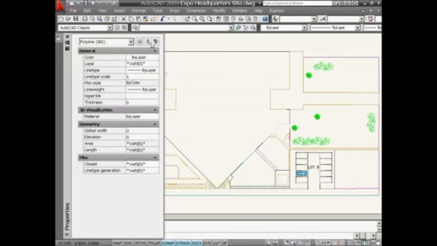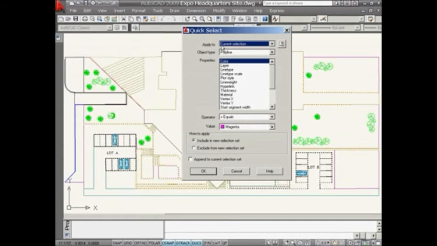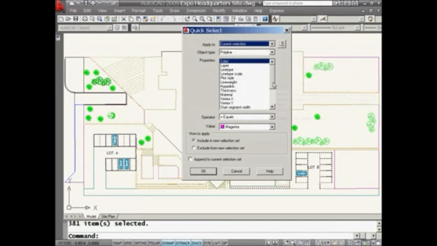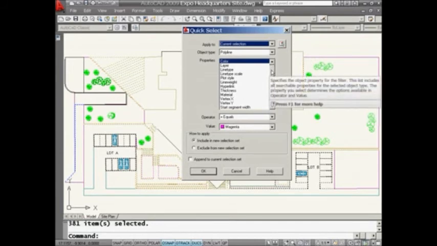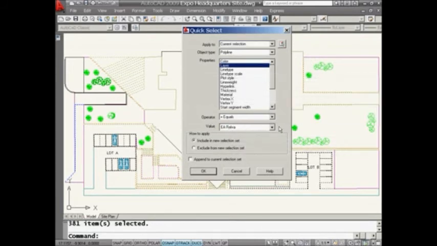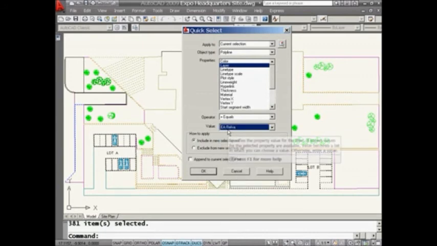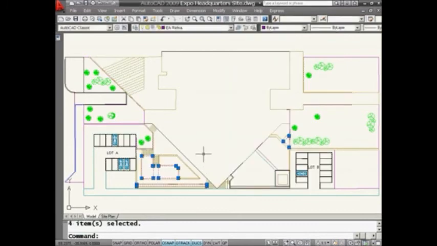We'll go back into Quick Select, and I'm going to say apply to the current selection. Okay, I want you to filter from what I've already selected. I want all the polylines that are on a specific layer. In fact, that is the right layer, but you can see it has a nice drop-down list. And I want the particular layer EA Relva. And let's see what happens now. Much better. So that's further narrowed down the selection set. So it's interesting. You can do ands, you can do ors. There's quite an interesting functionality here associated with Quick Select. You can actually get incredibly clever with how you design.